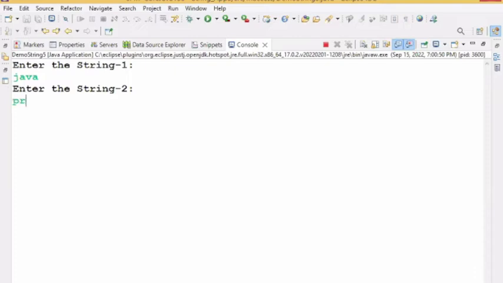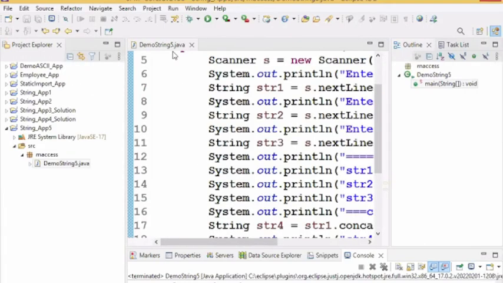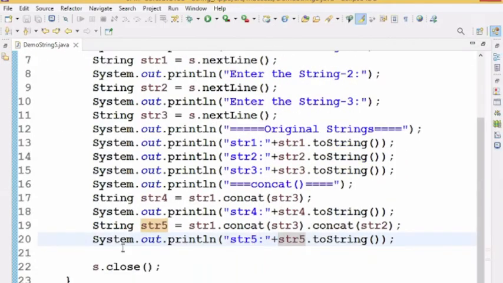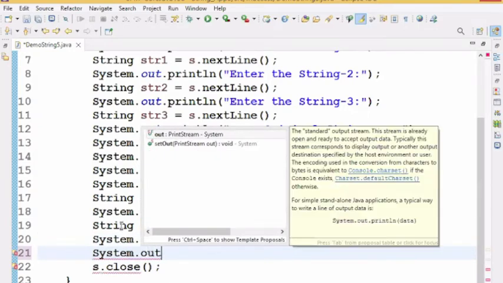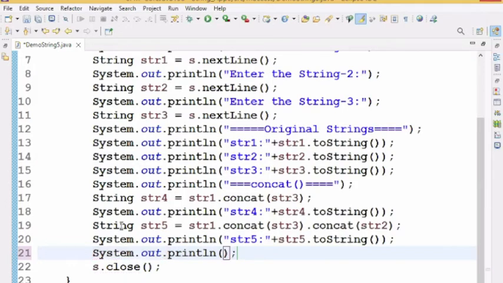Java program language. Java language program coming, observe this, right? So the concat method is working. Sir, I want the plus symbol now, sir. System.out.println. So here I'm using the plus symbol.